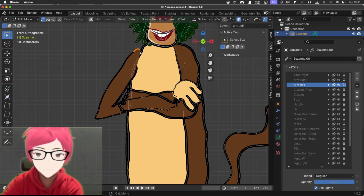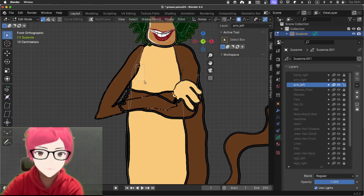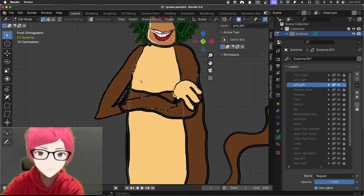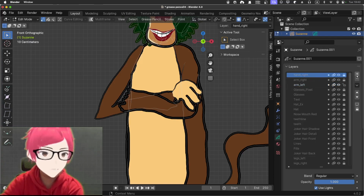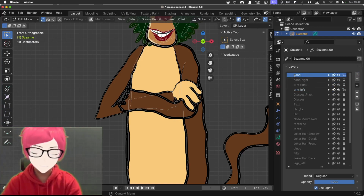Okay, this part needs to go up, this part needs to go outside, maybe too much. Okay, this part goes outside a little bit, this part goes outside a little bit. I know it's a little bit messy right now, but you can get the job done. Hand will be our left hand.